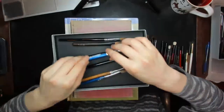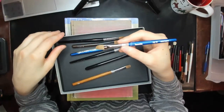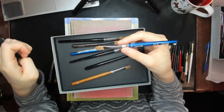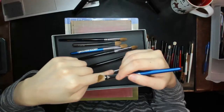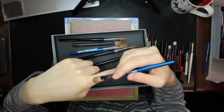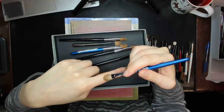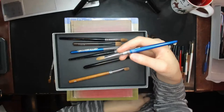And then this is the FQ10. This is made of Fitch. I don't like it. It's very scratchy to me if I use it perpendicularly, which I do sometimes do. Maybe this is just a weird one. Like if I stroke it, yes, it feels very silky. But once in a while, I go into my eye too fast and I kind of jab it in like that. And it doesn't feel pleasant.